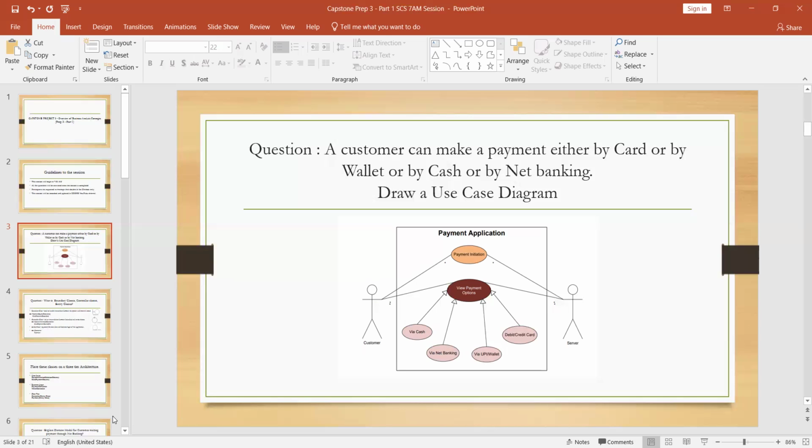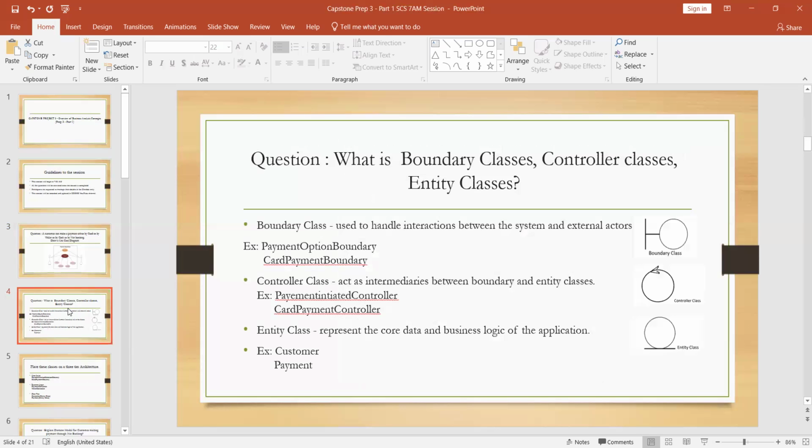Okay, next, question number 2: what is a boundary class? You have to derive the classes here. We have different classes, like boundary class, controller class, and entity class. These classes are all covered in your MVC architecture and object-oriented approach topic.